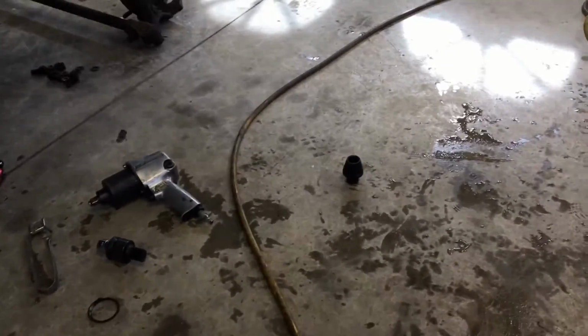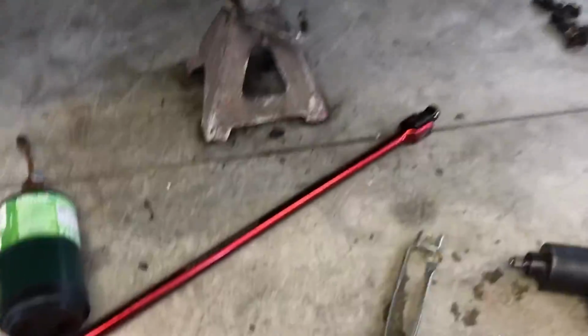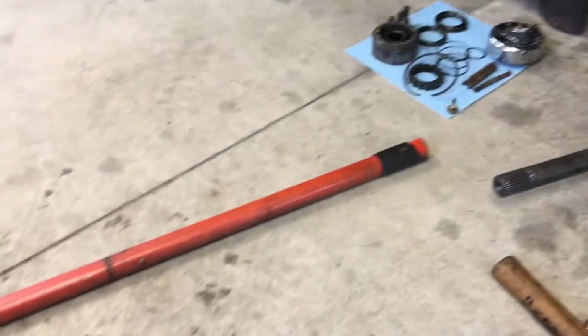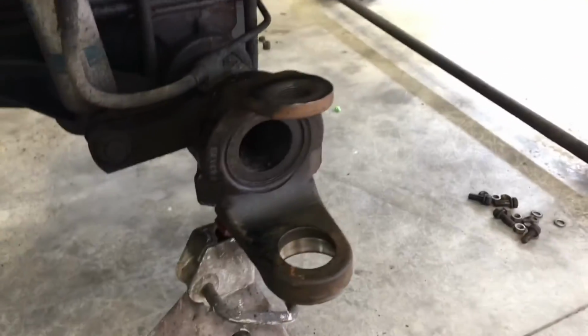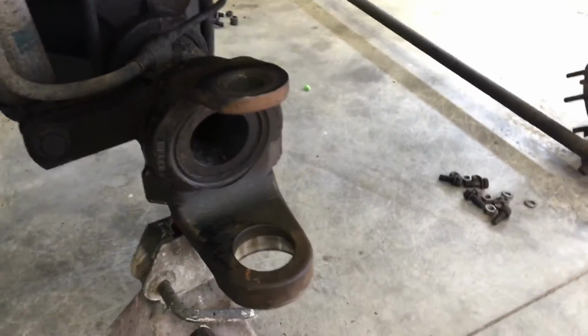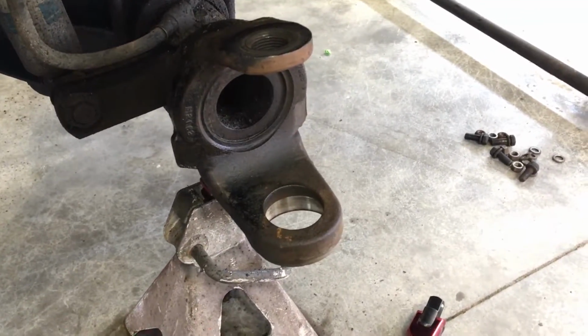Jeez. All right, we got it out. I just want to explain how we got it out and what happened. So the breaker bar with the extension pipe did not work so much. We tried that a few times, heated up the kingpin around here, and hit on it with a hammer while trying to reef on it, and that didn't work so much.